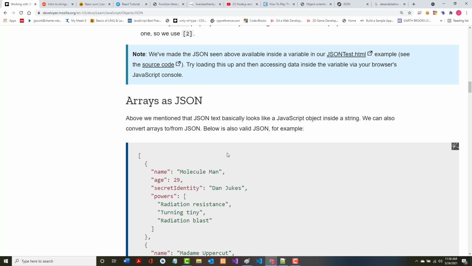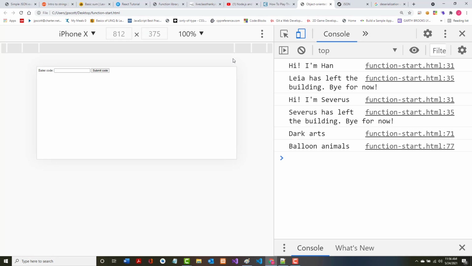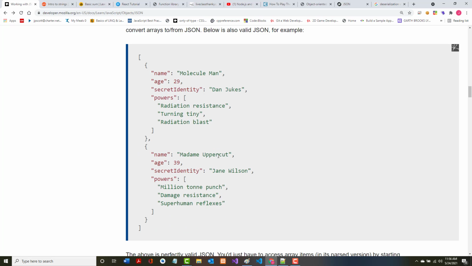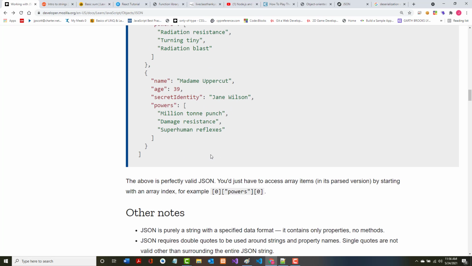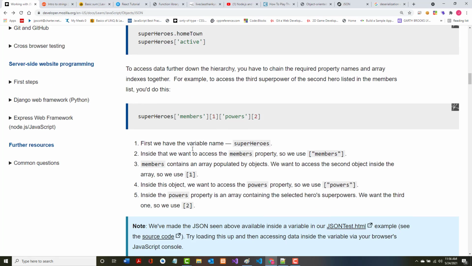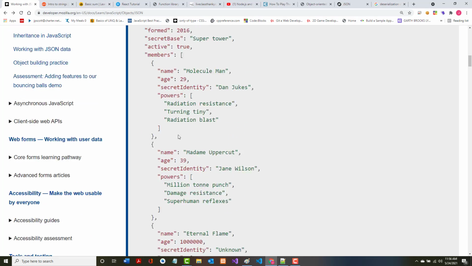It says we've made the JSON above available inside a variable in our JSON text. Or did they? Well, they're not showing it there, and that's okay. We could just come in here and try this.